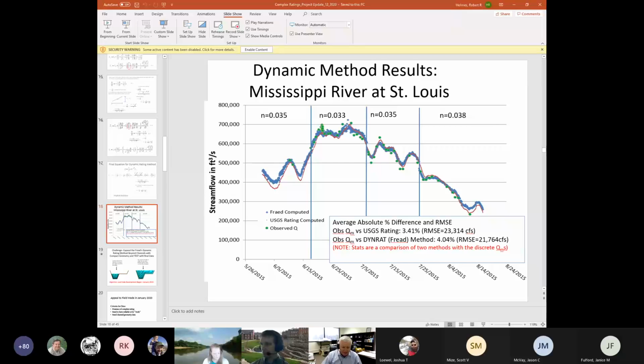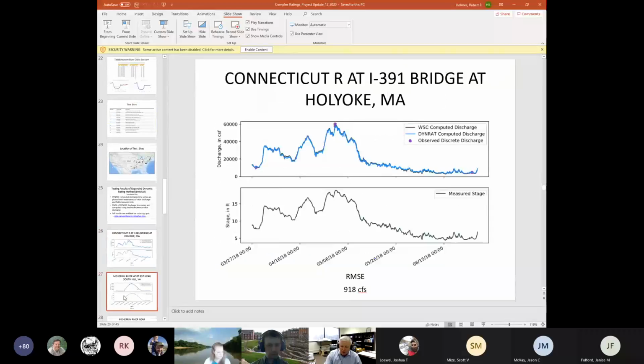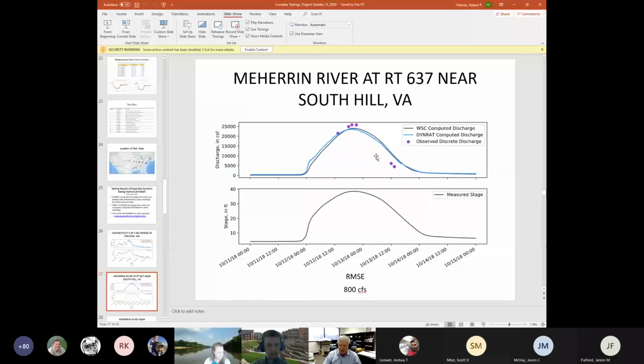The other events that we used in the testing, I'd have to go back and confirm where we got the information on the flood wave for the Meherrin and the Connecticut River, et cetera. But I'm assuming that those flood waves are similar. I don't know if this is a massive flood on the Meherrin. 25,000. Is that a massive flood? Is that a very rare flood? I don't know. We'd have to go back and look at that.